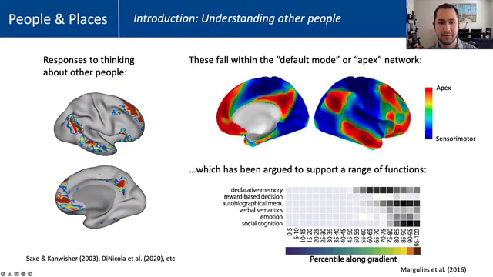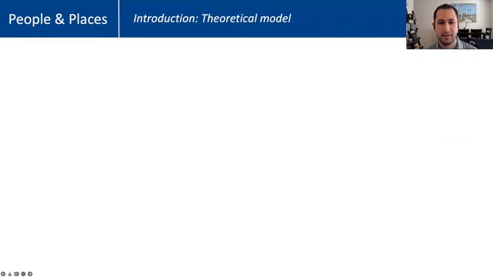Across a range of studies and separate groups of participants, these broad zones of cortex have been implicated also in a range of other functions, including semantic and episodic memory, spatial cognition, and reward-based decision-making. So today I want to ask what we should make of social responses within the default mode network, given this range of other functional responses that have been observed. I'm going to introduce a novel theoretical framework that describes parallel but content-specific subnetworks within the apex network, and then I'll test some basic predictions of this theoretical framework using a human fMRI study.